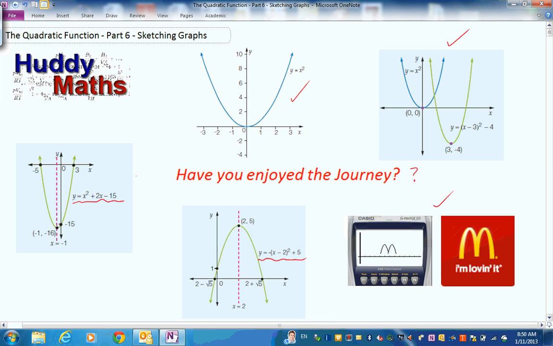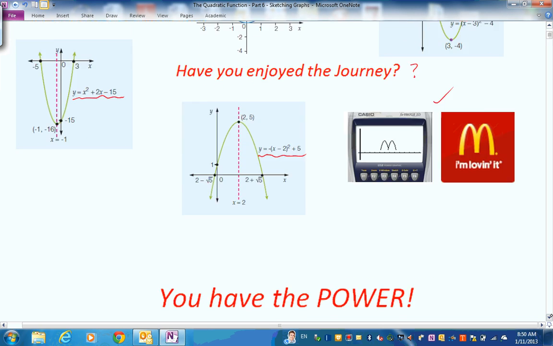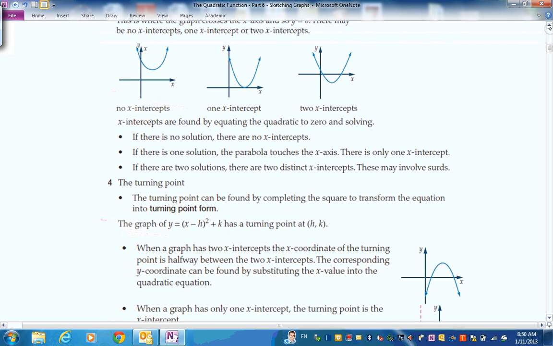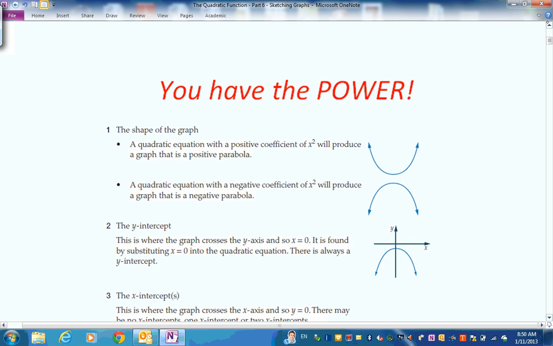And can you do all that stuff? I don't know. Well done for trying. Let's see if we can pull it all together here and have a look. So, you have the power. I hope you have the power. Hang on, we just lost the power, mate. Let's back up here. I hope you do have the power. We had a look at this summary before. I want to go back now and give it a tick if you think you can do it.